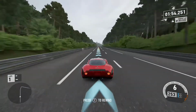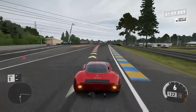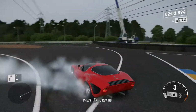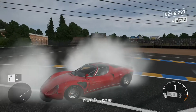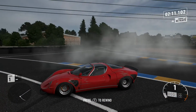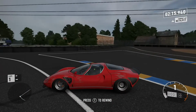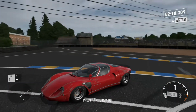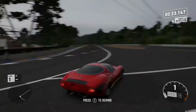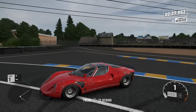269 miles an hour is identical, actually, to the Fast and Furious Charger. I keep saying Charger, it's GTX. Oh, I was really hoping that downhill section would do it. It just has too much drag. It's about as streamlined as you can humanly be. And it just has too much drag. At 270, it gets just too much air, even with the aero. You had to take the aero completely off in order to get that much speed.